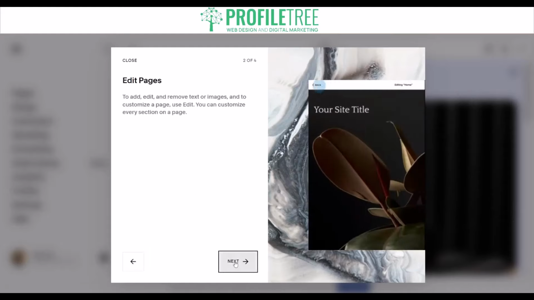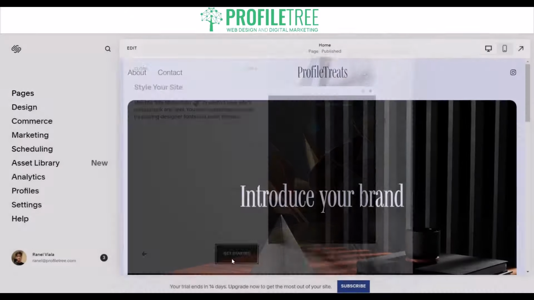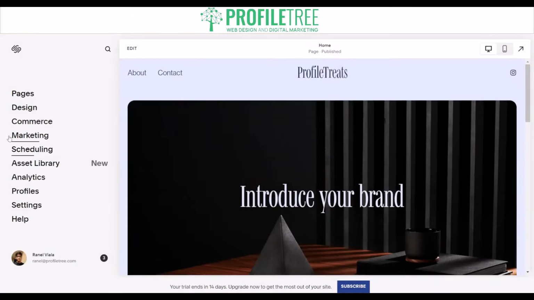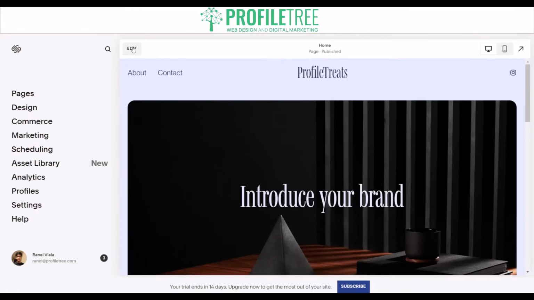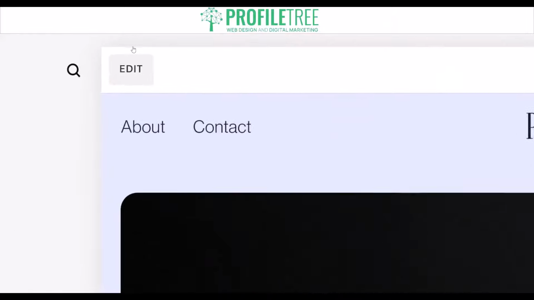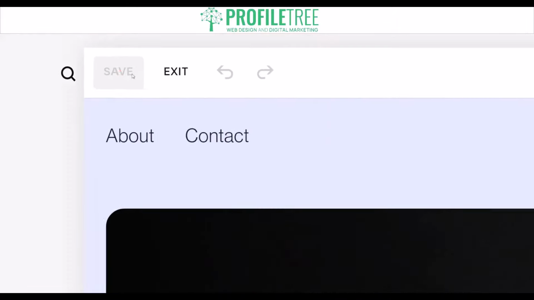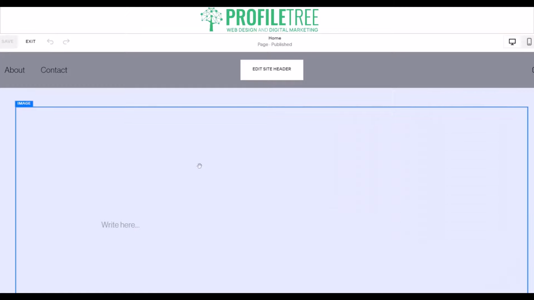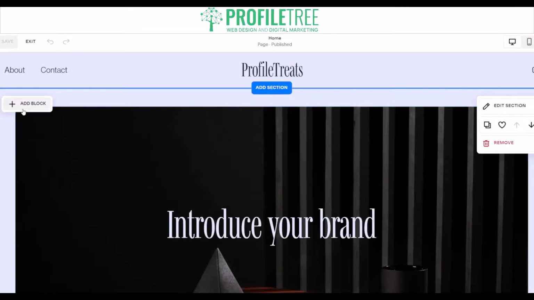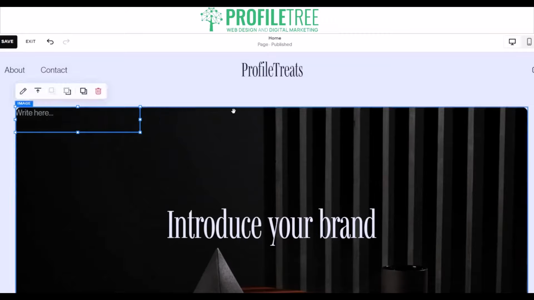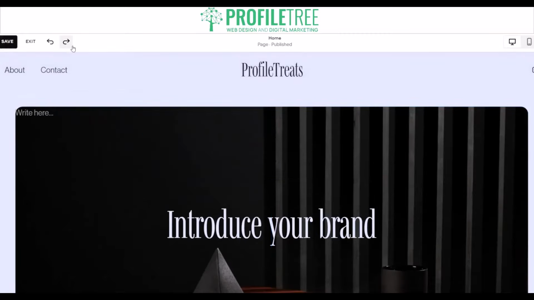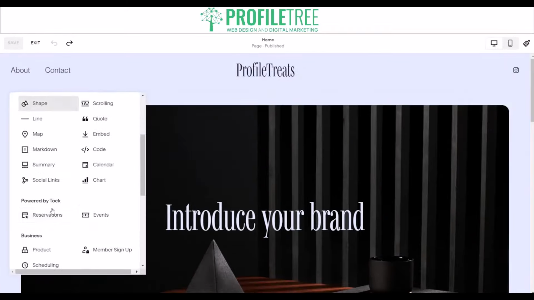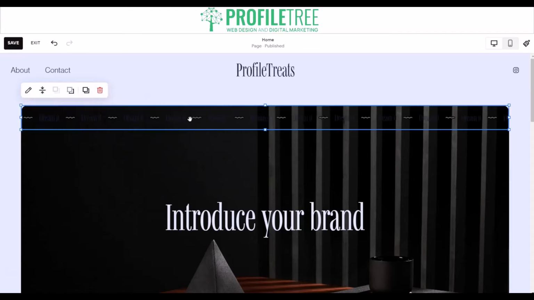I can go ahead and edit the pages as we've seen before and create the pages and style your site. Now, from the following that I've showed you guys earlier on within the template making, to actually edit the site, you just select on the top left there on the edit, just click on that. You'll be brought to the editor section of Squarespace. This is where you can add your blocks, so text, as you can see, drag and drop sort of editor. I can reverse the mistakes that I've made as well, and of course I can add more blocks as well, like code, scrolling part here.